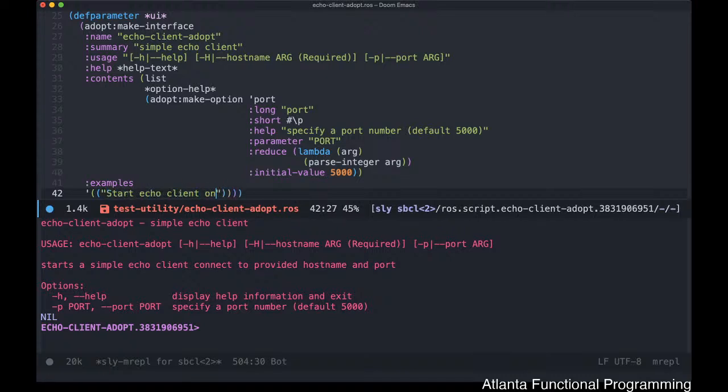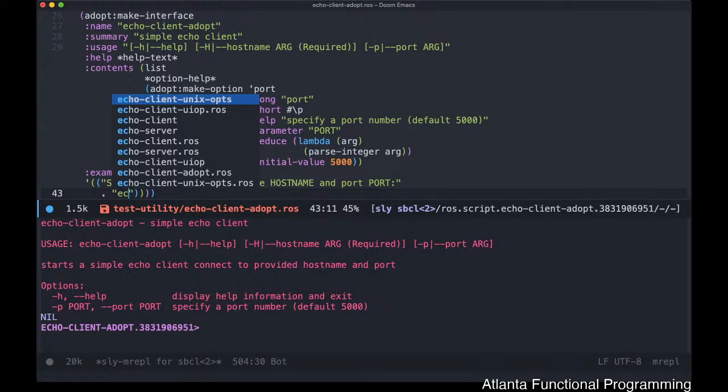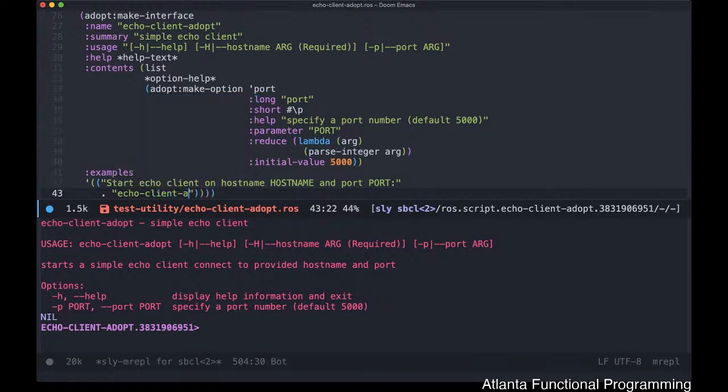On host name, port. Okay. And you could provide a dot here and then provide the example. Let's say, the echo client adopt -h host name -p port.